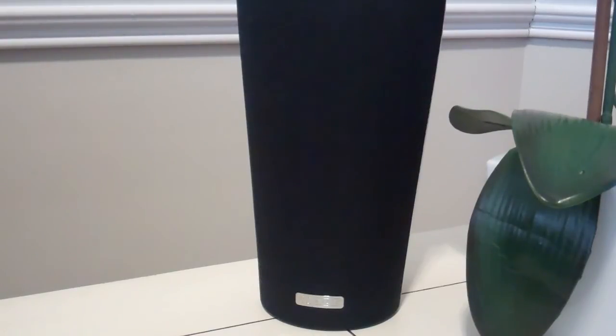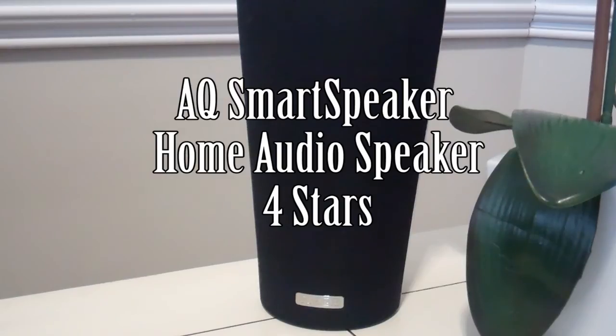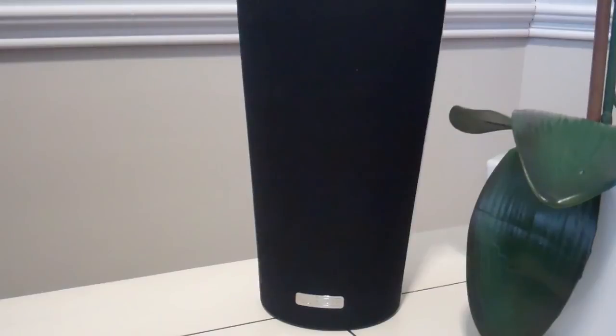But that's kind of a nice way to think of it, as a nice set of computer speakers that you can move around your house, that are completely rechargeable. You can set up to your iPad or iPhone or any other device that supports AirPlay, or Android device using a special app that they have established, and get some pretty nice functionality to it. Take it outside, take it inside. As long as you're inside the range of your router, I think this is a device that will please lots of people.